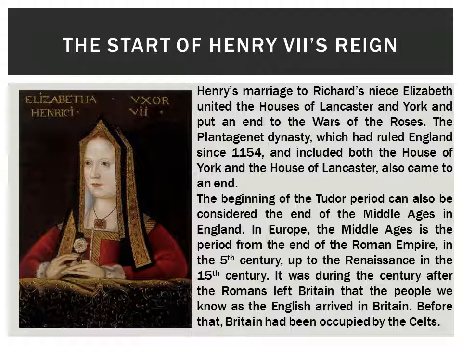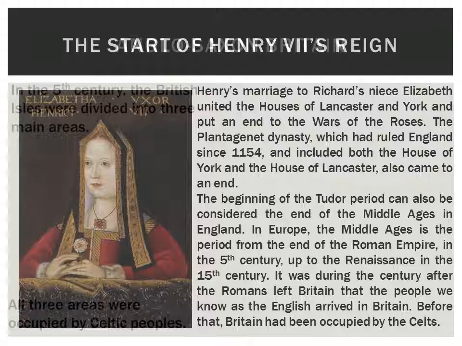The usual kind of measuring of the Middle Ages is the period from the end of the Roman Empire in the 5th century up to the Renaissance in the 15th century. And it was during the century after the Romans left Britain that the people we know as the English arrived in Britain. So the beginning of the medieval period coincides in England's case with the arrival of the so-called English people, the Anglo-Saxon people. And before that, under Roman Britain and before Roman Britain, the country had been occupied by the Celtic people.